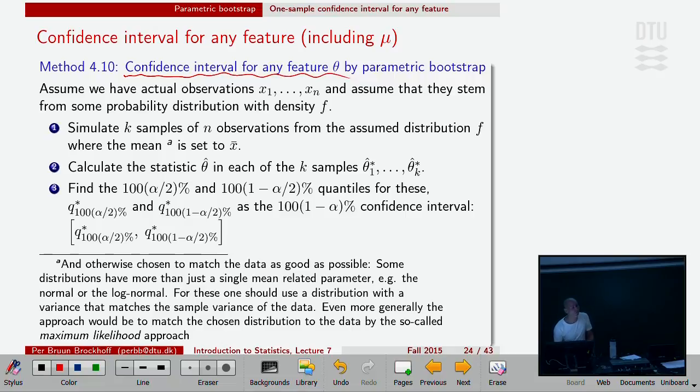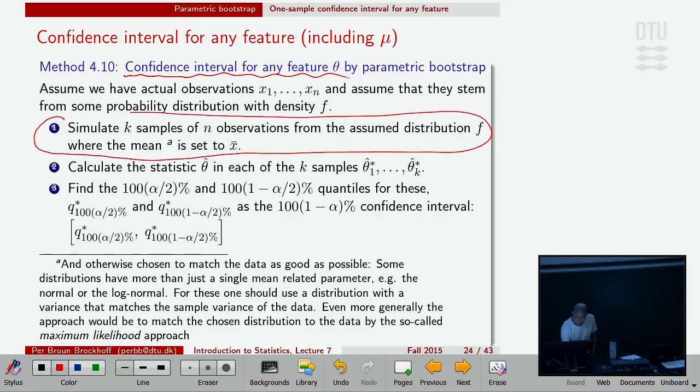How do I formalize what I've just done? Well, I simulate 100,000 times. I simulate 10, because that was my specific situation, that I had 10 in my sample, from the assumed distribution. In my example, it was the exponential. It could be anything else. Here's a little thing. That's why there is a big footnote here, which in the HTML version, if you read it on screen, doesn't appear very nice. We know that. It's going to be fixed by next year, but for now it's as it is. In the PDF, it looks nice.